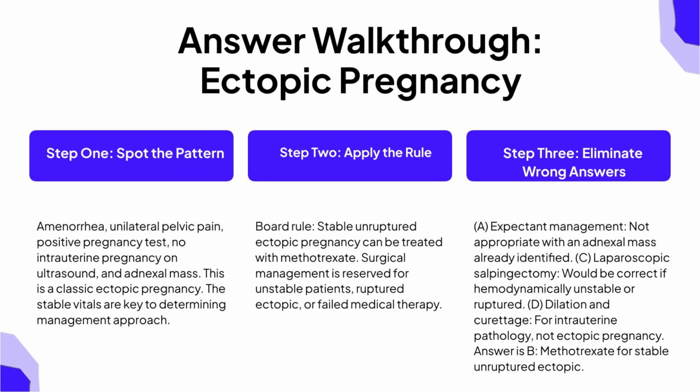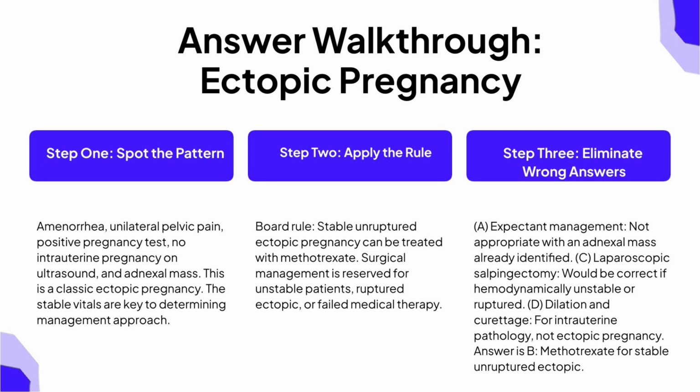Step 3. Eliminate wrong answers. Expectant management is not appropriate when there is already an adnexal mass identified. Laparoscopic salpingectomy would be correct if the patient were unstable or if the ectopic had ruptured, but that is not the case here. Dilation and curettage is for intrauterine pathology, not ectopic pregnancy.